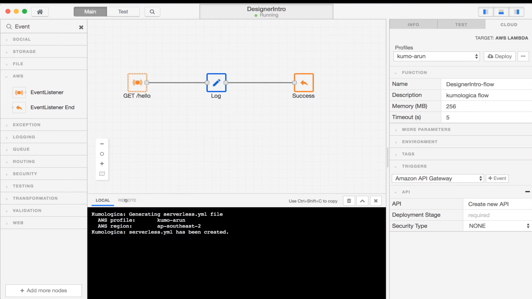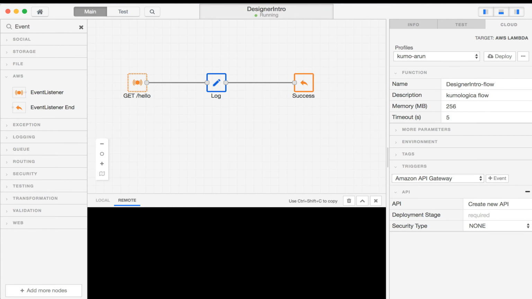Then here in the terminal you have another tab called remote. Now this remote tab is a tab which helps you in fetching the logs for the Lambda which is deployed onto the AWS account from your designer. So this is more or less a real-time live log which fetches the data from your CloudWatch, where your logs are dumped from your Lambda, and you can see that directly from here rather than going inside your AWS console CloudWatch to view your logs.